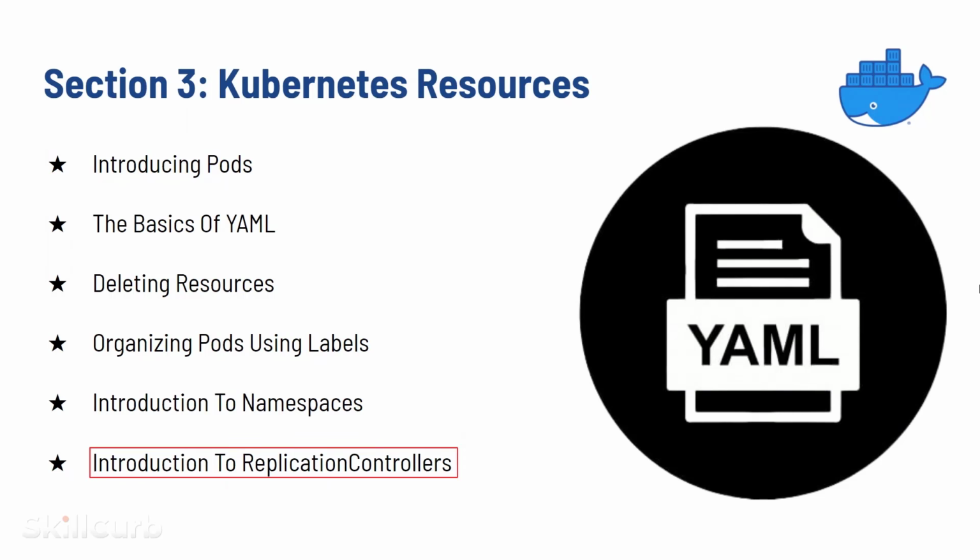Then, we learned about replication controllers. Replication controllers are used to make multiple replicas of a pod. This is useful in case of a pod exit, whether it's because of an internal error or something else. A new copy of the pod is immediately created when the old copy exits. You can also specify the minimum number of pod copies to be running at all times. If the number of copies falls below the threshold set, Kubernetes will automatically create new ones.